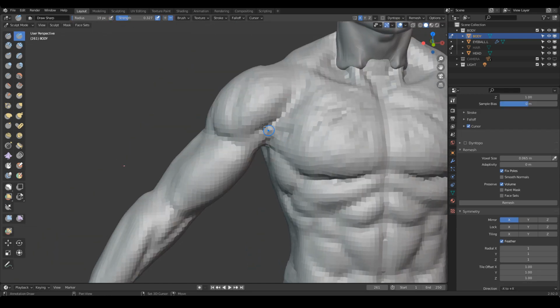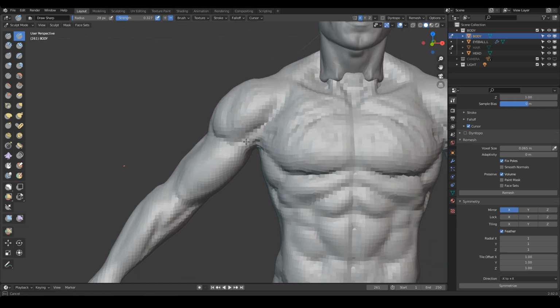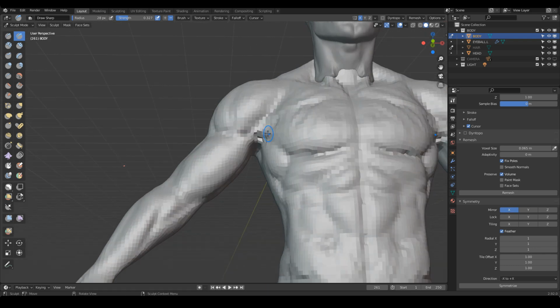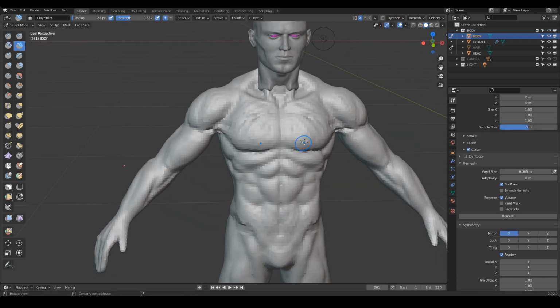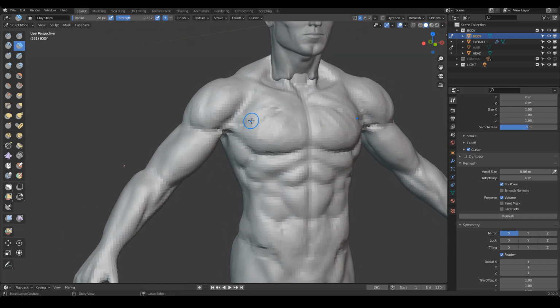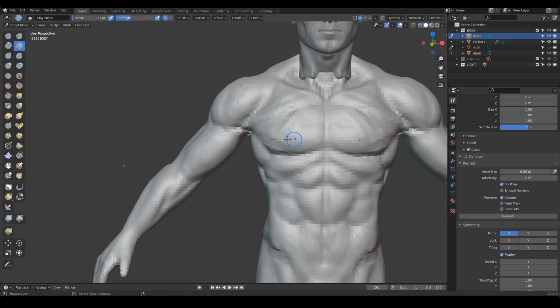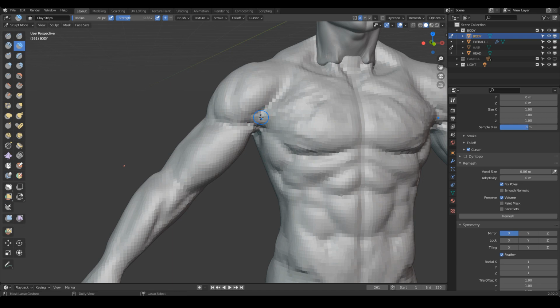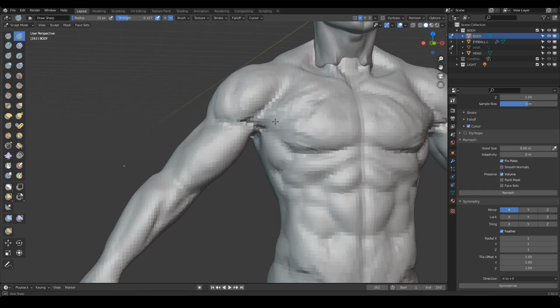We know that this here connected right here. I would bring this down a bit to 0.06 and then do a little remesh, so we got a little bit more to work with. Yeah, so understanding that, we know that there's going to be a muscle right there.